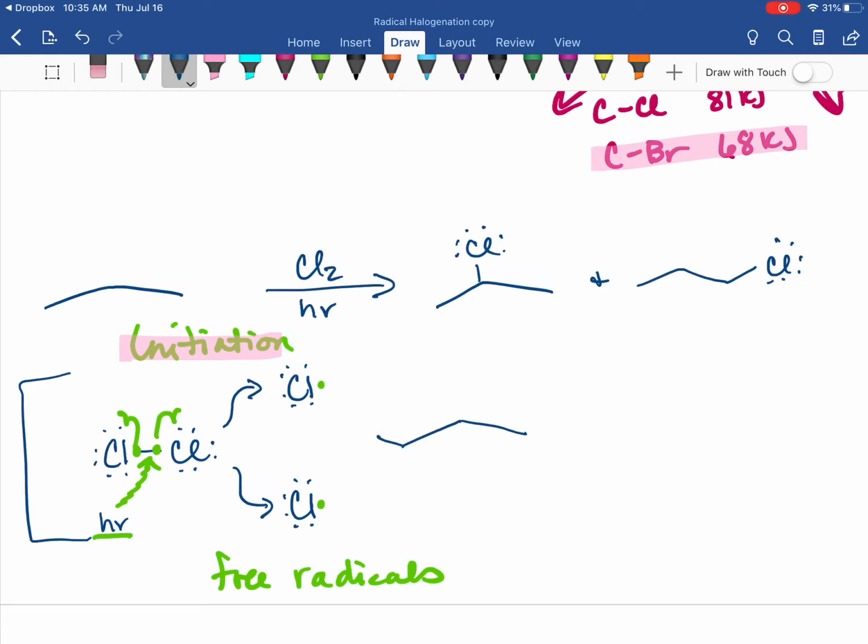All right, once we have our free radicals, they are crazy reactive, and they are reactive enough now to react with our alkane. So we have to have that first step, otherwise nothing is going to happen. Now here's the funky part. Let's track our electrons. We have 2 electrons in that bond between carbon and hydrogen. We only need 2 electrons per bond. So we're going to do something called a hydrogen abstraction.